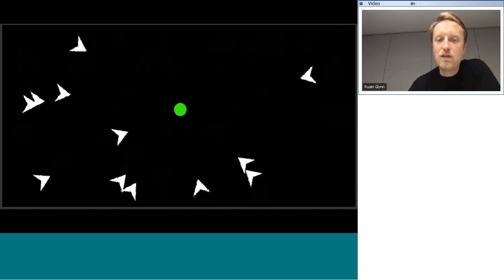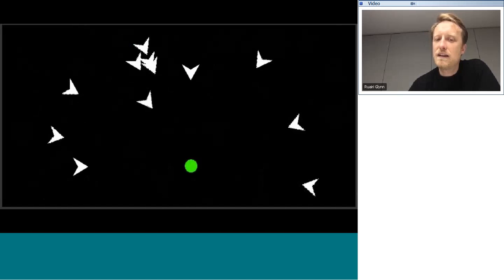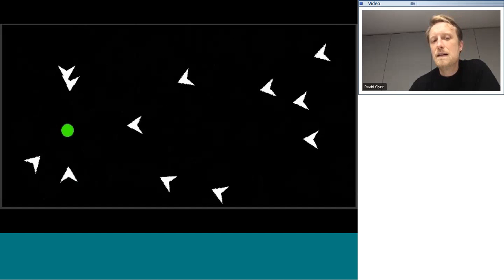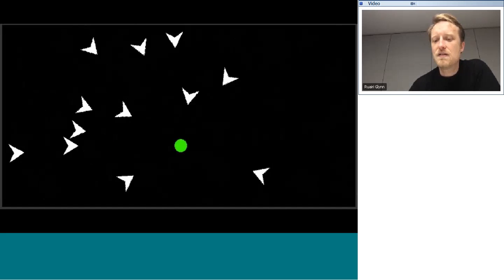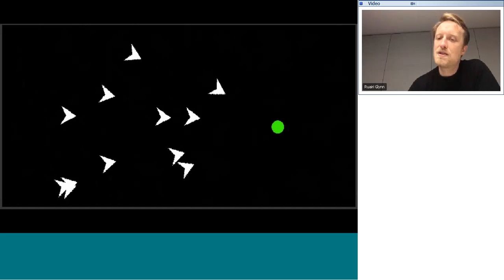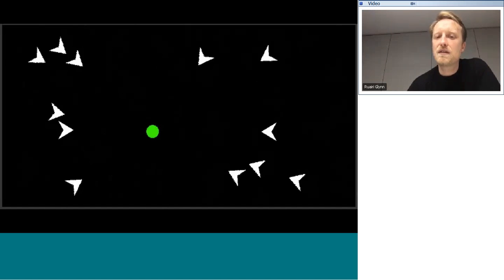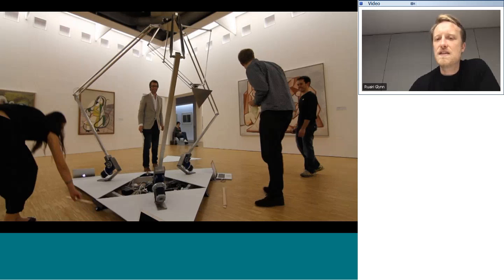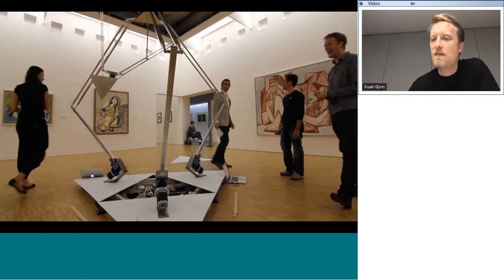This is called the wolf pack effect. And these now look like they're trying to collectively capture the green dot. Although in fact, the movement of these is identical to the previous animation. It's just now that the darts are pointing at the green dot. So the way that our brain recognizes agency has a lot to do with the orientation of objects.